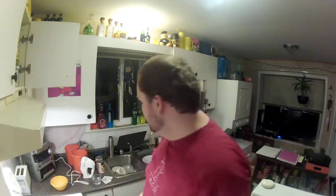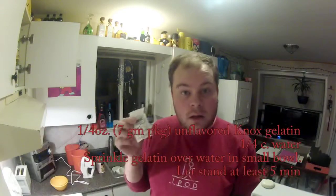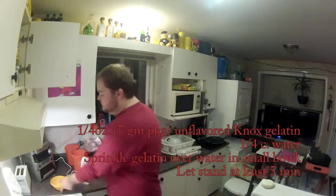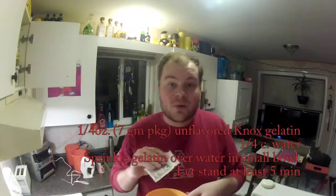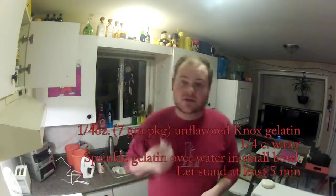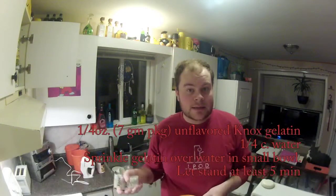Watch carefully. Okay, so the next step — once we have it in the oven, we can get all the other stuff ready. We have another 20 minutes to wait. What you're going to do is take half a cup of water, take two of these little packages of Knox gelatin, put the water into a bowl, and then dump the gelatin on top of the water, and let it sit for at least five minutes. It's going to turn into a thick gelatin that we're going to mix into the pumpkin layer in a little bit.